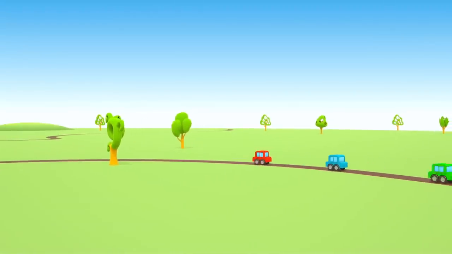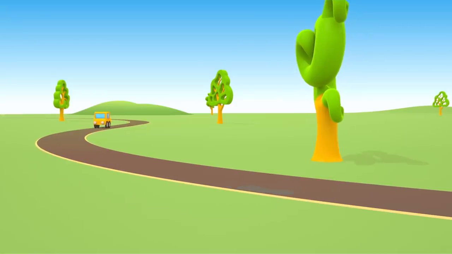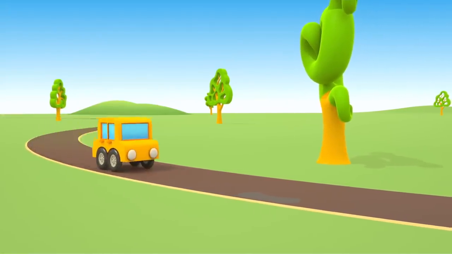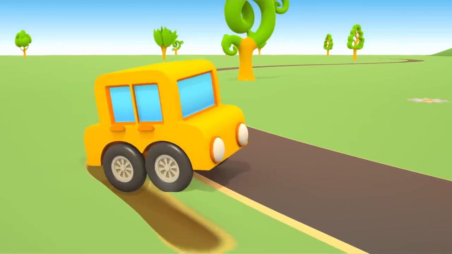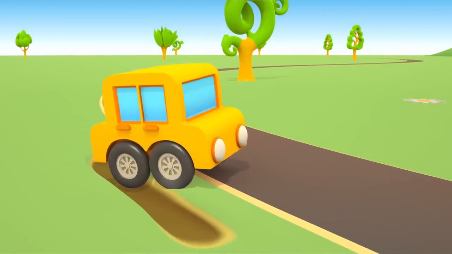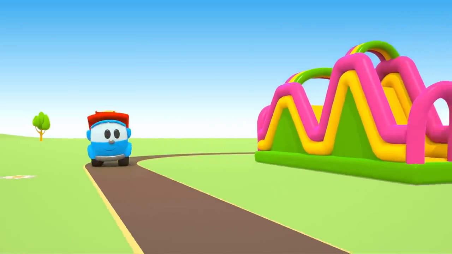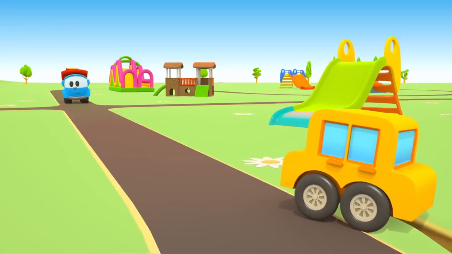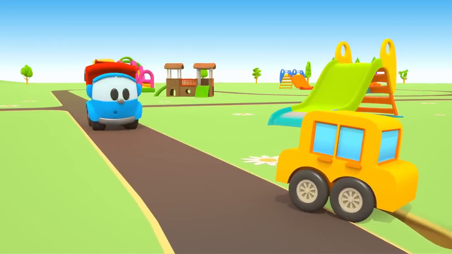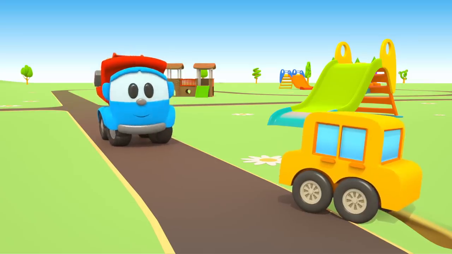Four little cars quickly drive along the road. Oh, a puddle! Wet road like this can be very slippery. Oh, careful! Leo! The yellow car is stuck and can't get out. Will you help it?